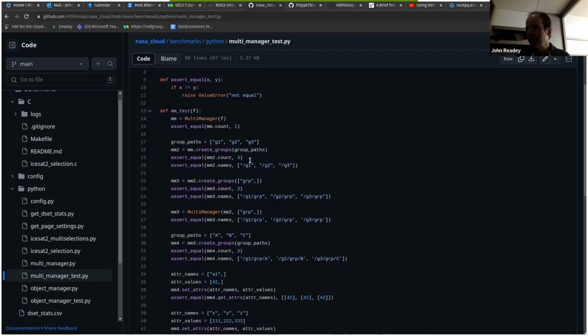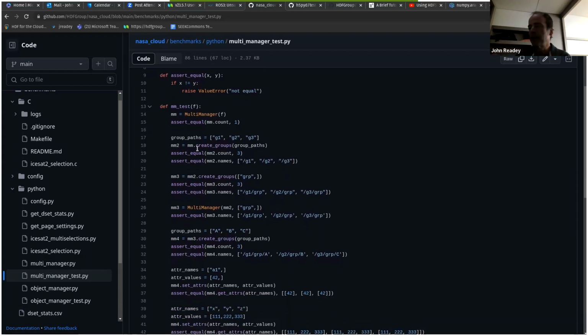Then I can do things like create these groups, G1, G2, G3. So normally you'd have a loop, right? You say, for group names G1, G2, G3, call create group with group name. Here, I can do mm.createGroups, and it will create all three of these groups in one call. Now, this is just a first iteration, and it actually isn't doing it in parallel.